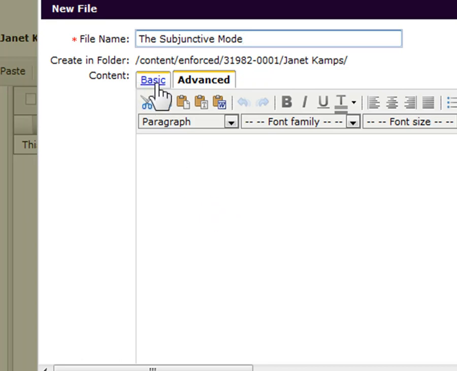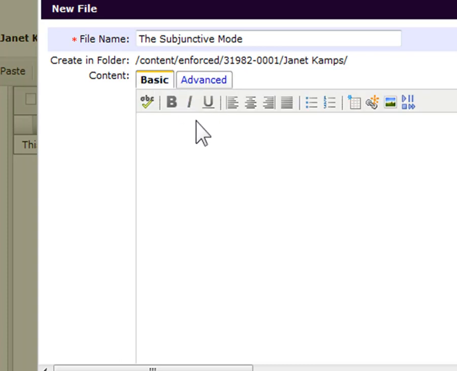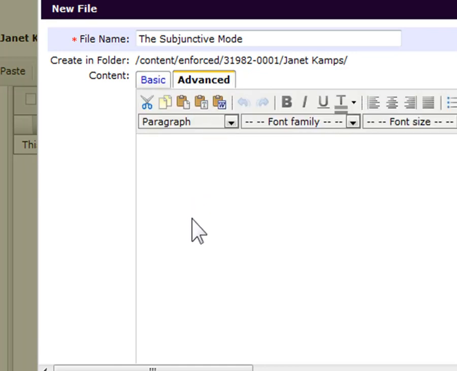Alright, now I want you to be sure that you are in the Advanced tab when you're making your new web page. Basic tab, I'll click on that just to give you an overview. It's got some very basic things. Advanced tab has a paste button that is only going to be available in the Advanced tab. Look for the small clipboard with the W indicating that you want to paste content from Microsoft Word.